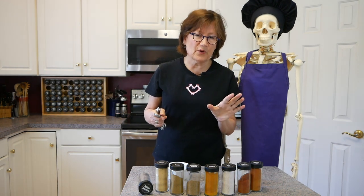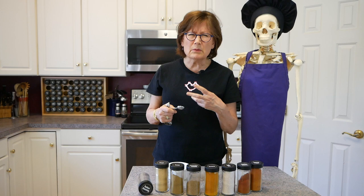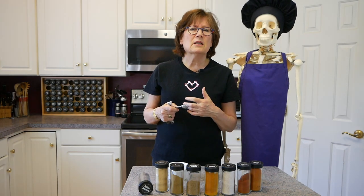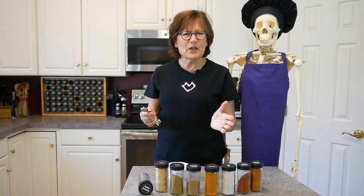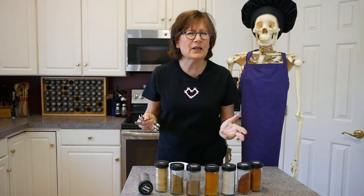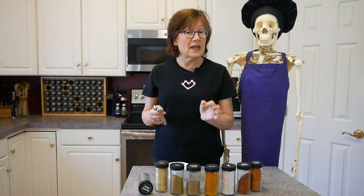Now let me start with a little bit of a story. I never really liked spices. I thought they were a little too sharp or tough to handle, tough on my belly. But as I've gotten older and traveled the world and saw the value of spices from an exotic point of view, I decided to start tasting them.